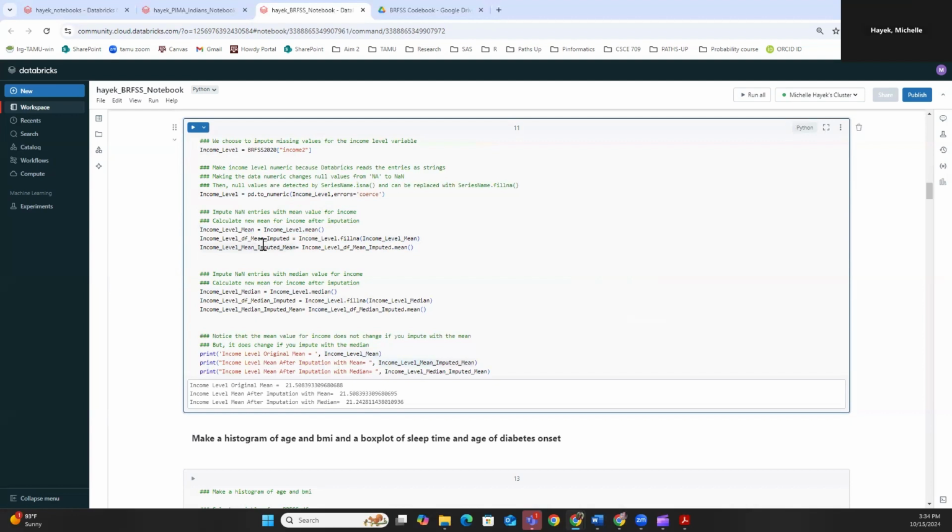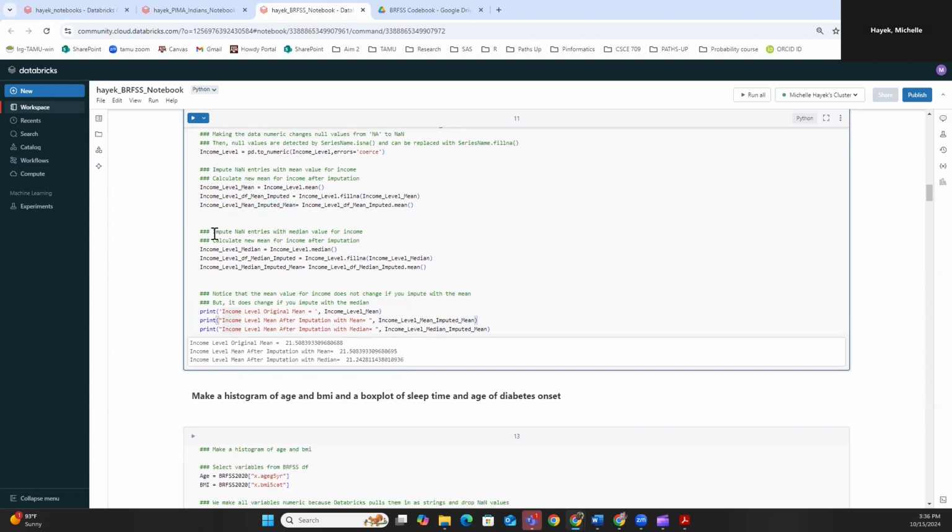The next step is to replace all the NA values with this income level mean that we just computed. Then we compute the income level mean again after replacing those missing values with the mean value, and we're going to call this variable income level mean imputed mean.